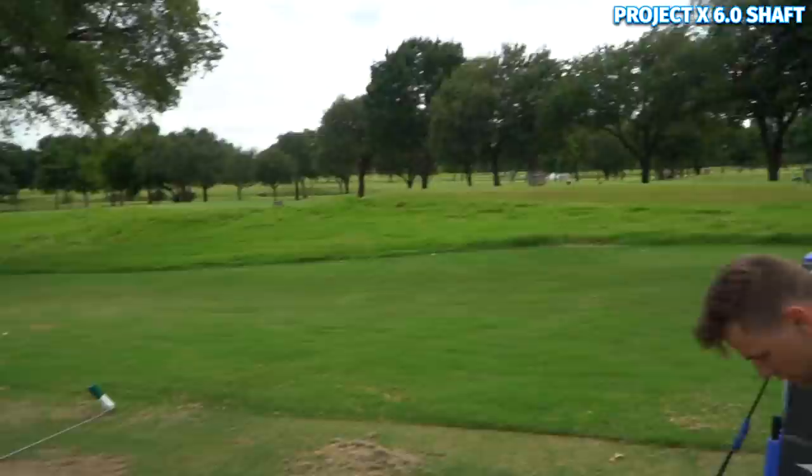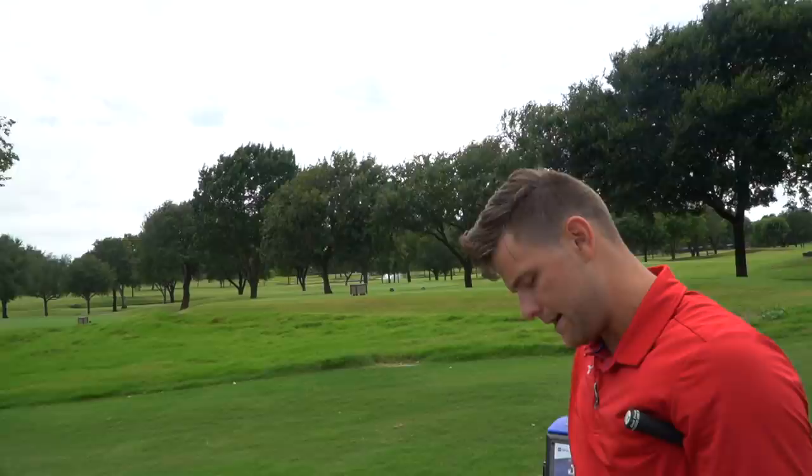That one feels good. Let's try another. I really like it so far. We'll go over numbers, what I'm looking at, in a second. I'm not looking at distance. I think distance, when it comes to irons, especially with someone who's a ball striker like y'all, is a little overrated. I'm looking for how we stop the ball on the green and how we hold a green. In iron play, we're not playing croquet, we're playing darts. We want that ball to stop. Exactly. So I'm looking at launch parameters right now.